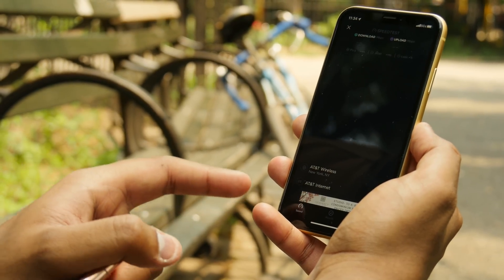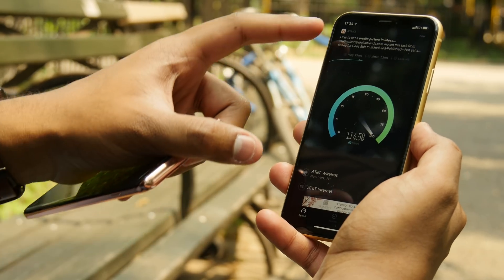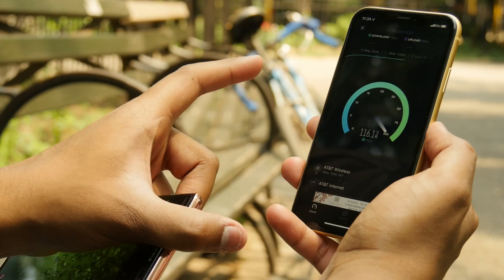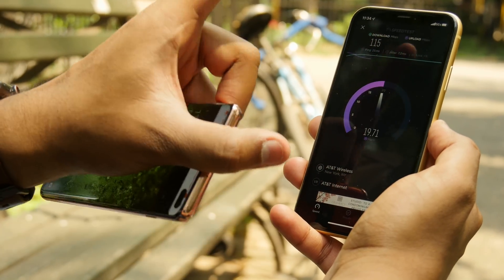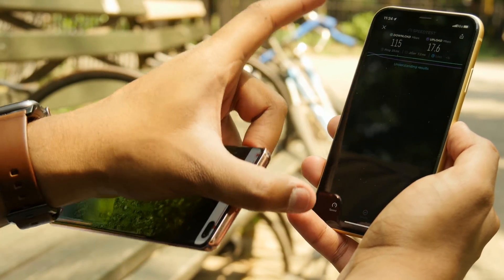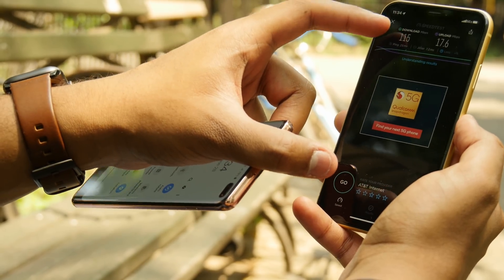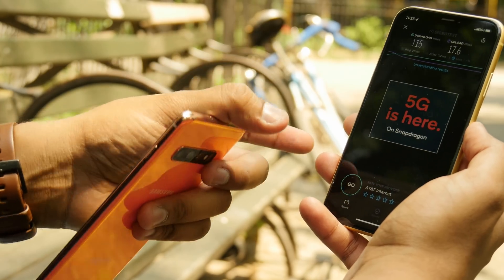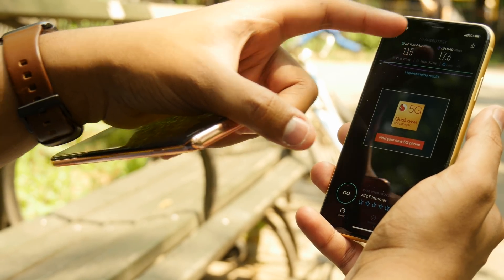Just for comparison, this is an iPhone XR on the AT&T network — you can see '5G E' at the top right. 5G E is not really 5G; it's largely a marketing gimmick, an advanced version of 4G LTE. You do get faster speeds over regular 4G LTE, but it's not true 5G — you need to buy completely new devices for that. And as you can see, it's getting 150 megabits per second, which is basically the same as the LTE S10 we tested on T-Mobile.